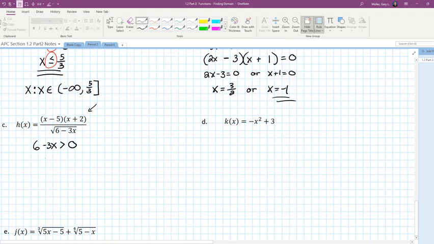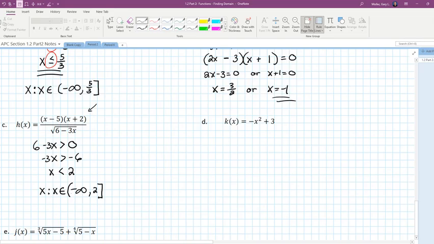So quick math, negative 3x has to be greater than negative 6. Again, we're dividing by a negative, swap the inequality, and I get 2. X has to be less than 2. Easy to check. Again, 0 is in the region that I'm saying works. I plug in 0. 6 minus 0, yes, I can take the square root of 6. We're good. So x such that x belongs to the group, starting at negative infinity, going all the way to 2, not including the 2, and negative infinity is not included either.